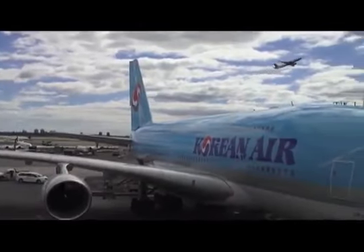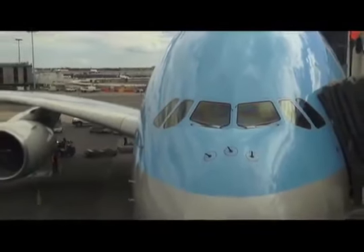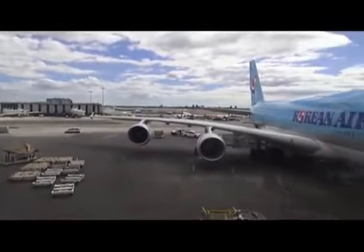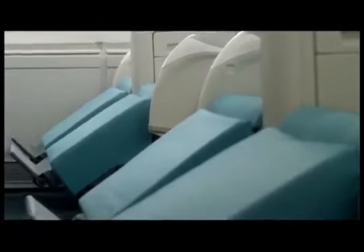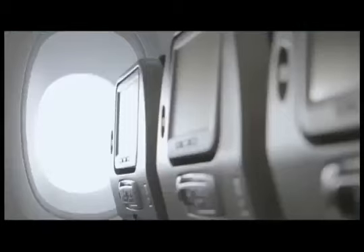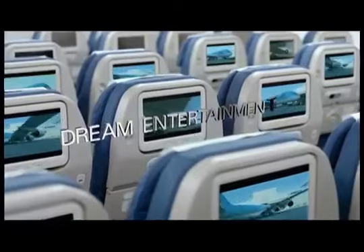Balitang America's journey to South Korea began aboard the largest passenger aircraft ever made, Korean Air's A380 aircraft. This double-deck megaplane seats 407 and offers three classes of service: first class, prestige or business class, and economy. The prestige class offers a cozy sleeper seat which stretches 180 degrees flat to provide maximum rest, especially for long hours of flight. Even the ergonomically designed new economy class seats provide 34 inches of extended legroom for a comfortable traveling experience.